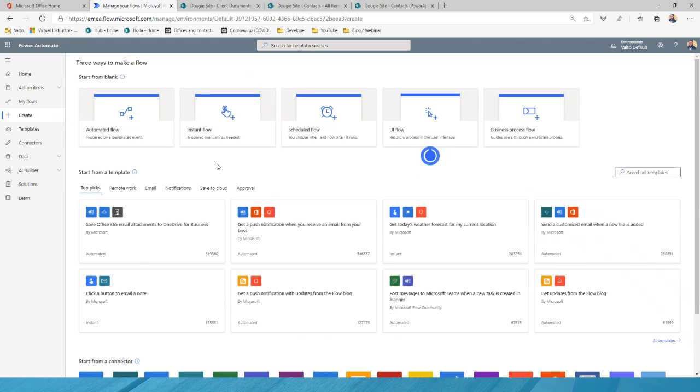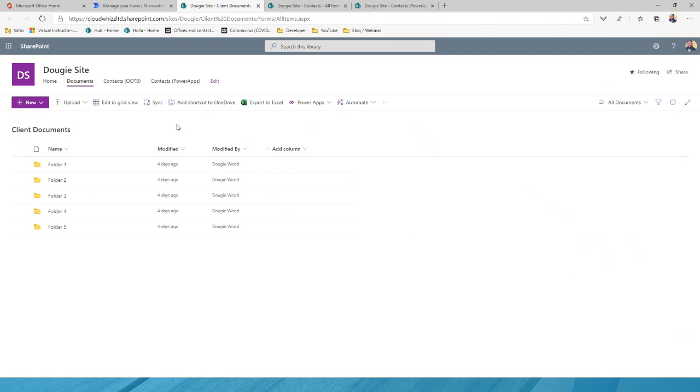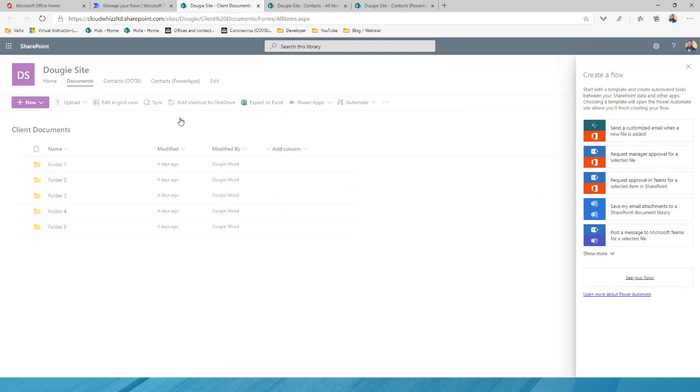If your workflow already exists, say for example, you've got a SharePoint Designer workflow on a document library inside of SharePoint. So if I just jump to my library here, you'll also see inside of modern SharePoint, you've got some options across the top here to create PowerApps and Power Automate directly from this library. So if I wanted to replace the SharePoint 2010 approval workflow, I can do this by clicking on Automate, and then under Power Automate, I can click on Create Flow.